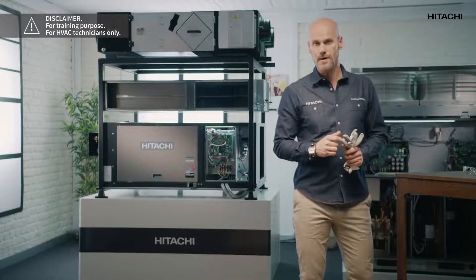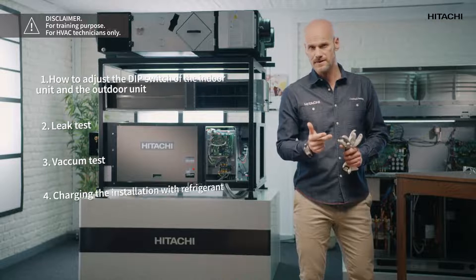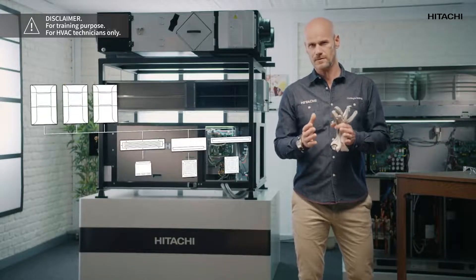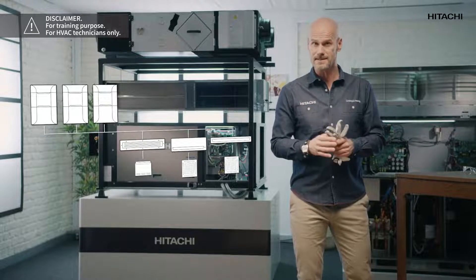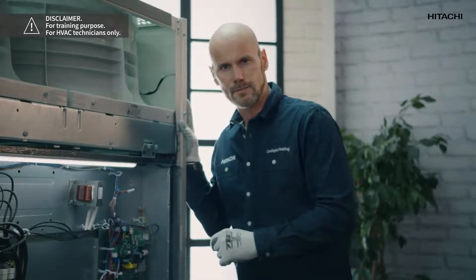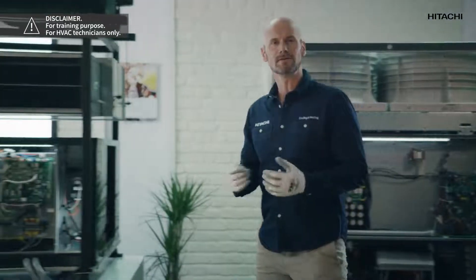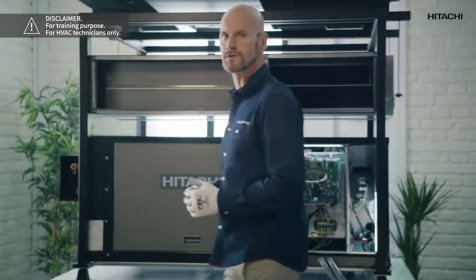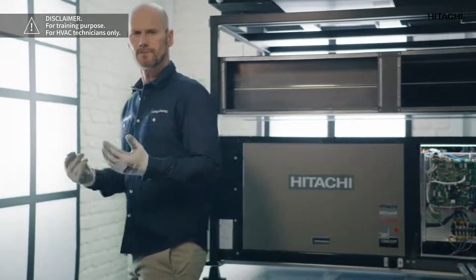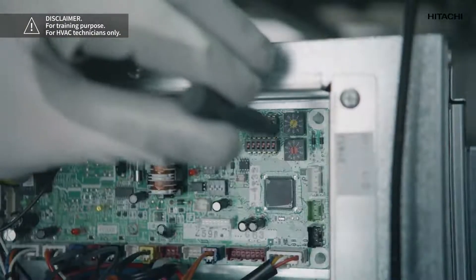In this video, we are going to show you how to adjust the dip switch for the indoor unit and the outdoor unit, a leak test, a vacuum test, charging this installation with refrigerant, and the power supply. A VRF system has to be seen as a whole and it consists of one to four outdoor unit models depending on the capacity and the necessary indoor units. In the outdoor units, you have to adjust the refrigerant cycle address, which is something like the equipment surname. And then for each indoor unit, you have to adjust the refrigerant cycle and you also have to set the address of the unit, which would be like the first name of the equipment.